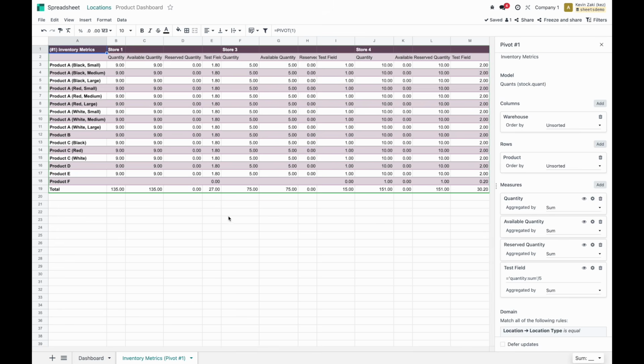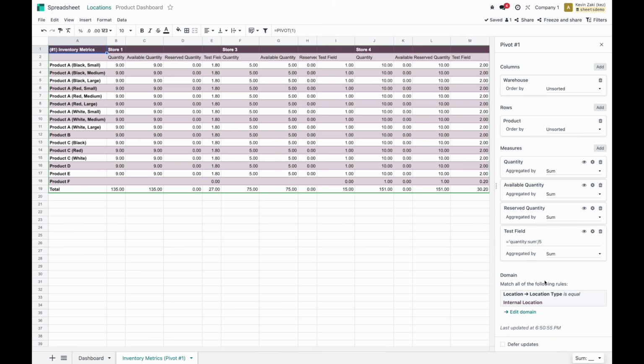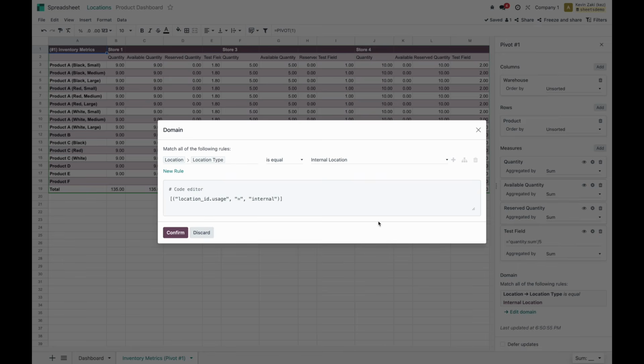It can be a reference to another pivot table. It can be a reference to a static list of different formulas that I have, or different values, so that I can utilize it into my calculation and measurement. So I can make this dynamic, and then I'll be able to reference this as much as I need. Now underneath my domain, you can see my domain is just whatever I had as my domain when I added this pivot table, but I can also edit it right from here. So my location type is an internal location, so I'm only looking at internal locations for this specific pivot table here.